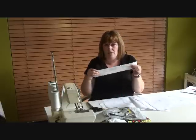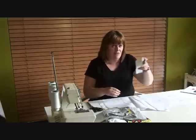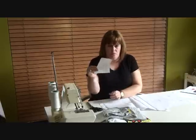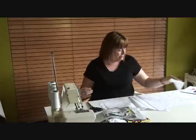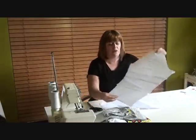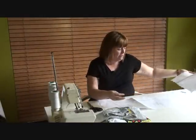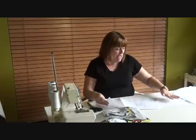We've got our neckband, kind of standard, and I've used this to cut other bands, which I'll show you shortly. We've got our shoulder insert, that goes there. We've got our sleeve, which I've shortened a little because I don't want it too long on me, but I'm doing a full length sleeve. And then we have our back and our front.